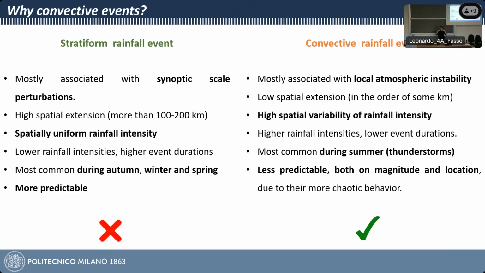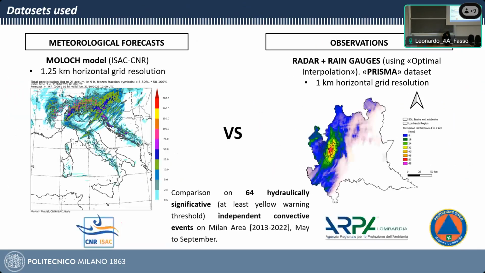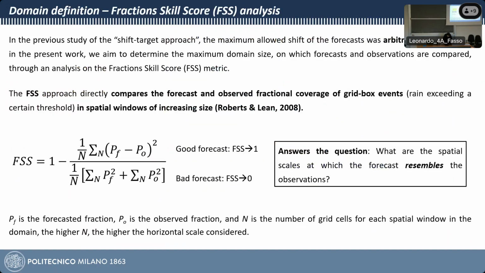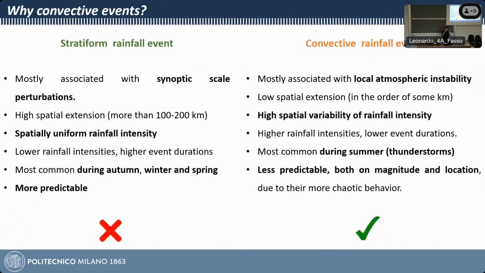So again, just to be less technical and more divulgative, I said that we used convective rainfall events. This is because we need to do a distinction between stratiform and convective rainfall events. Stratiform rainfall is what we generally associate with rain, what happens generally in the autumn season. So very long-lasting rainfall, very widely extended through space. Generally, the characteristic of this type of rainfall event is that it is spatially uniform, but with lower rainfall intensity.